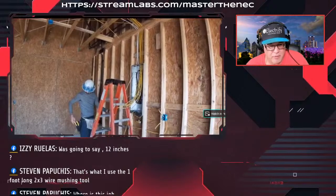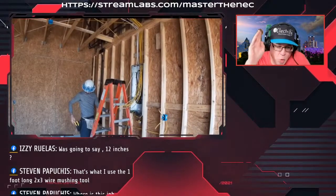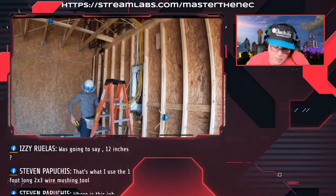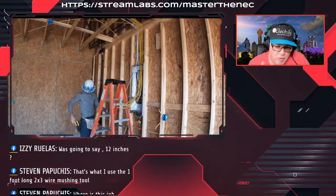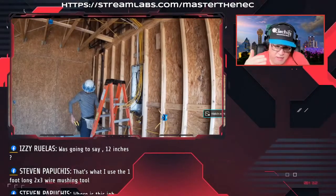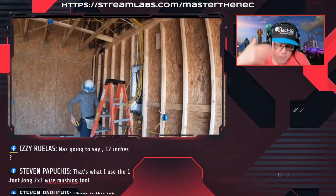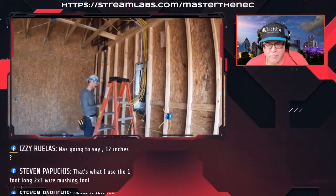And also remember, folks, that all of those cables that are running across those trusses up there will still need to be secured every 4.5 feet. Or if he wants to do it every 4, that's fine. Okay? Just because they're running across the top, that doesn't meet the code. Just so you know. And again, he said he's going to do his stapling after all this. So I am more than sure he's going to get up there and put those staples in there. Okay? I'm going to label this bedroom 2, bedroom 3.